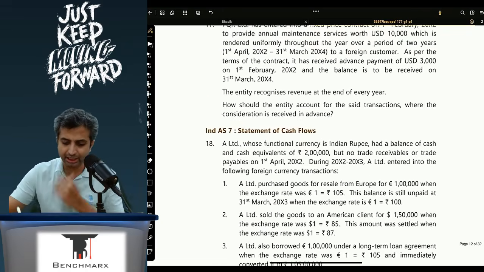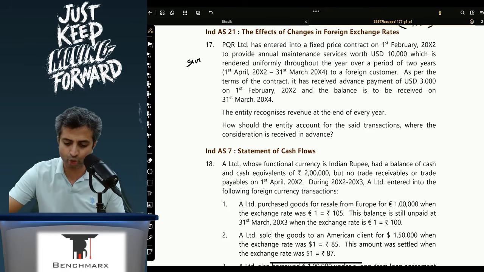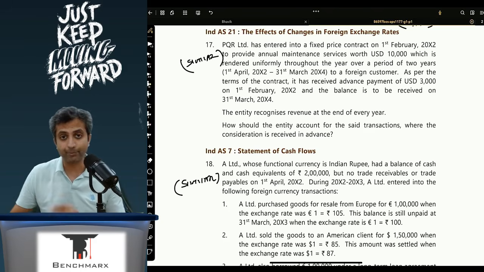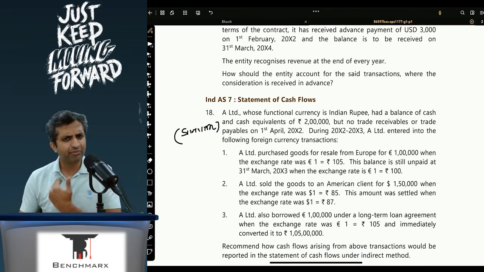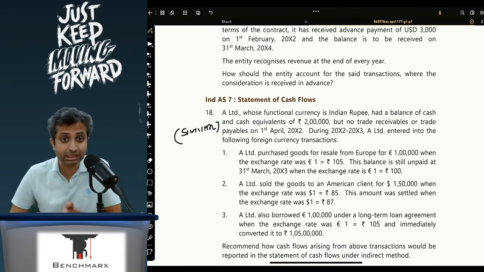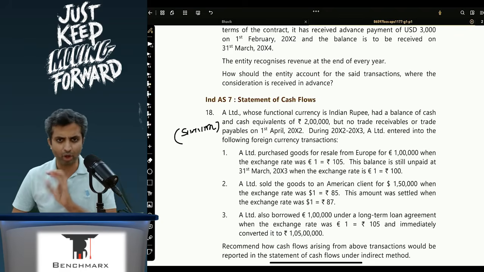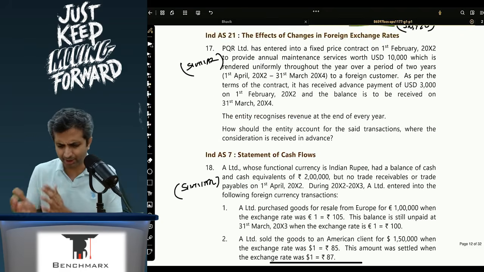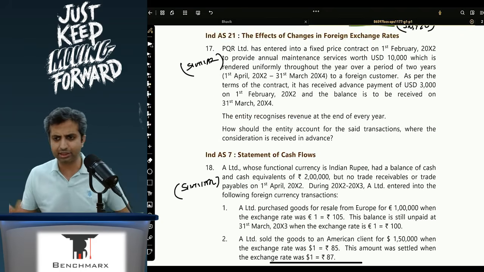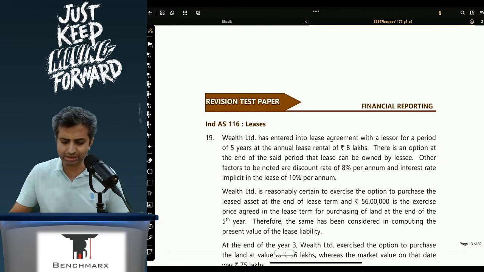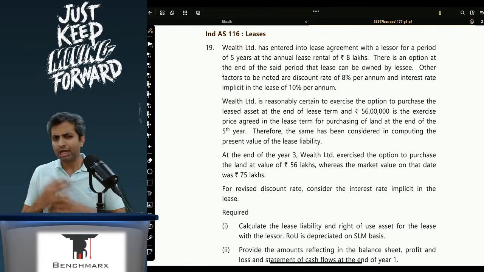Question number 18 is also, I think, similar to question number 14 if I'm not wrong. In fact, question number 14 in your material is a much more complex question where there is stock as well. Here they have given the cash flow statement where there is no hidden adjustment of stock. So it's a simpler version of the question that you would have already done. If you have not done this separately, then we will discuss this later. But for now, we will just jump to question number 19 first.